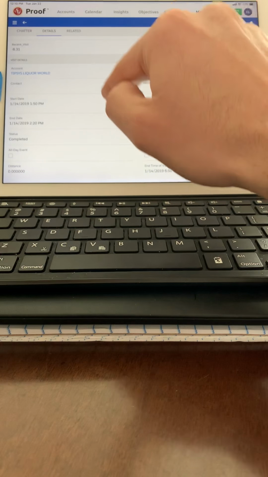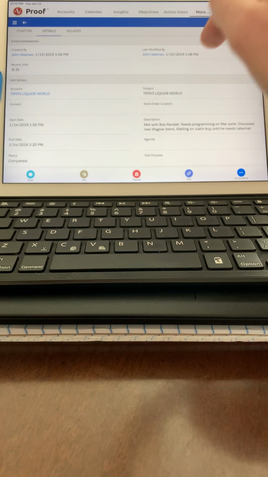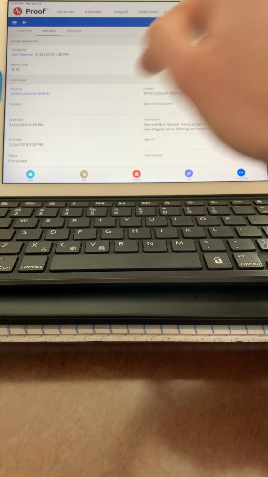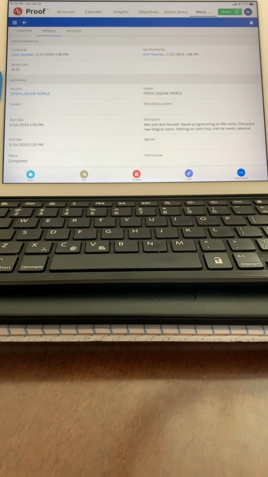We can see that John set the visit up and he modified it at the same time. So this is real quick through him. He does not have a contact in there. Without a contact, it will not count. And if you happen to have an account that does not have a contact set up, you'll have to set that contact up first before you can actually do a full visit. So just know that if you go in there, just stop, go add your contact, resync, and then go back there and do it, as it will not give you credit for that, as it will be missing.